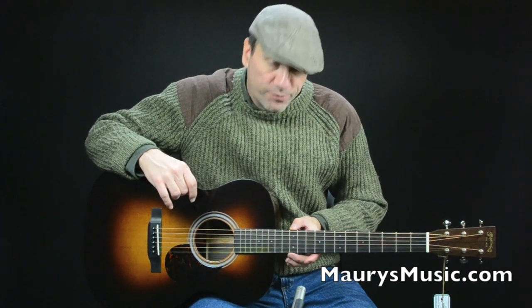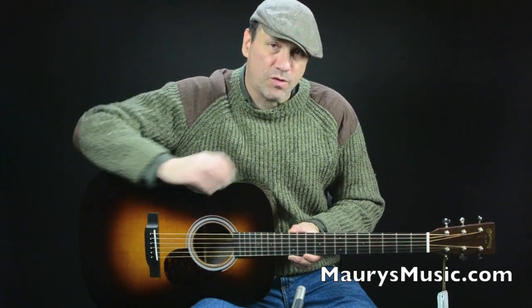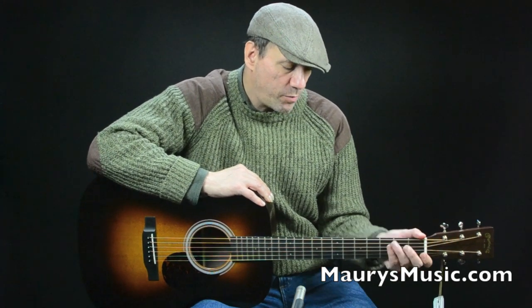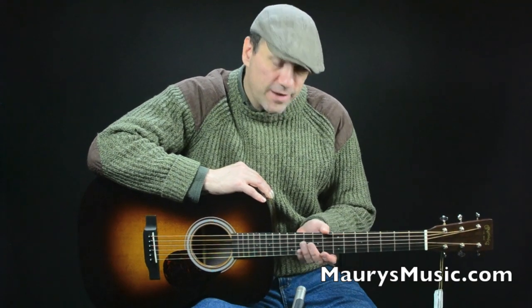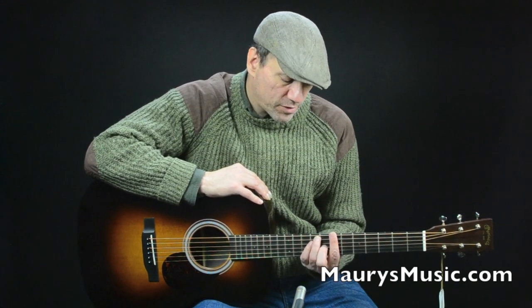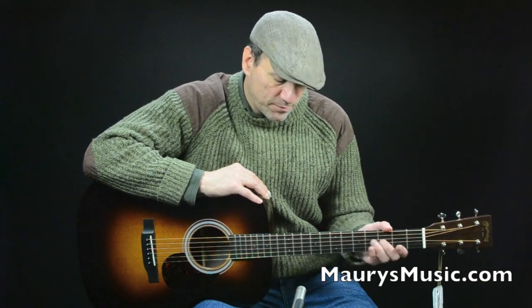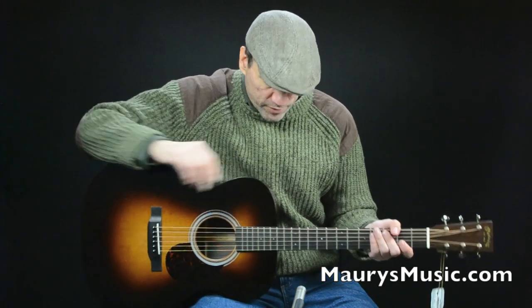But up at the 12th fret, it's 2⅛, which is the same width as the traditional 1 11/16-inch Martin necks. So you have that classic openness that you like in an OM, but as you move up the neck, it's sleeker than the old-fashioned OMs. So it makes modern playing with a lot of bar chords, a lot of big jazz stretches, thumb fretting, real fast and sleek for playing leads. A very, very comfortable neck.